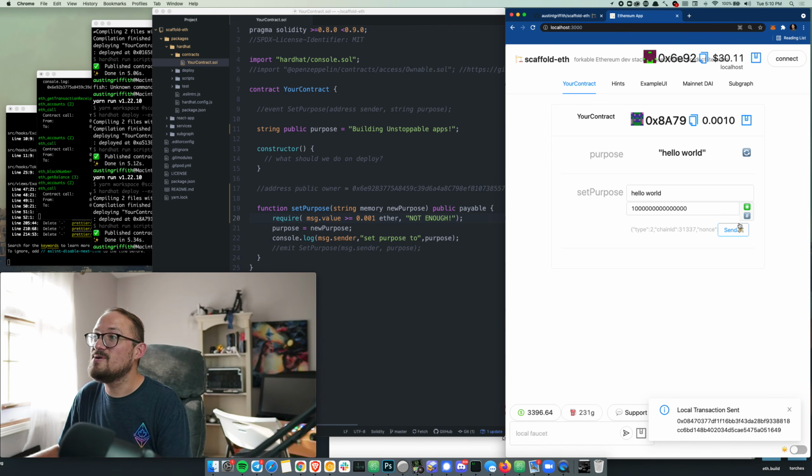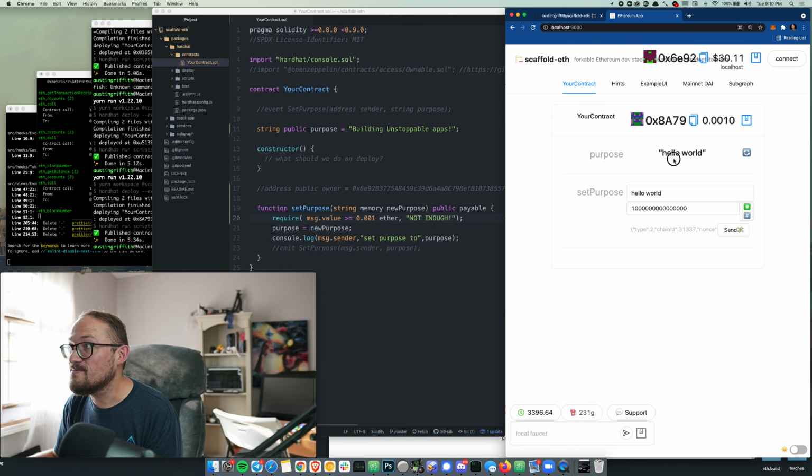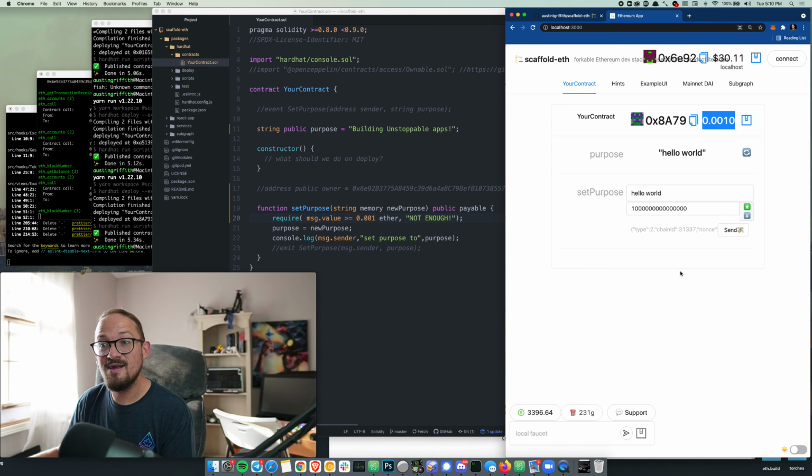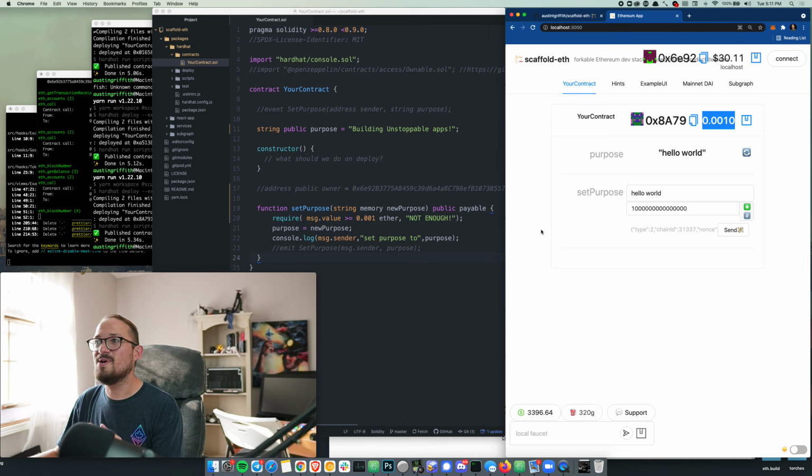There we go. We call this function, which crafts a transaction, and it pays to update the purpose. So we pay money to update the purpose. We pay this much ETH. And you can see now the contract has money in it. So the vending machine is starting to collect value as people set the purpose. Okay, well, wait a minute. We don't have a way to withdraw that money, right?